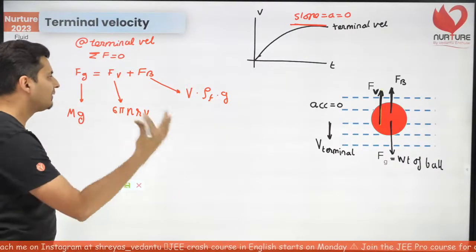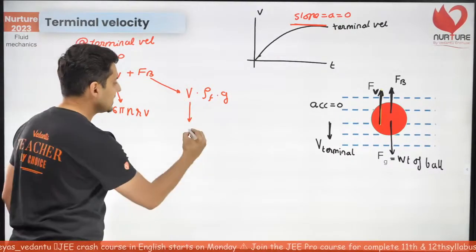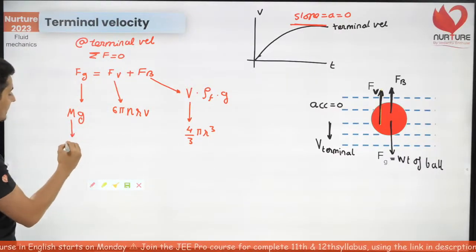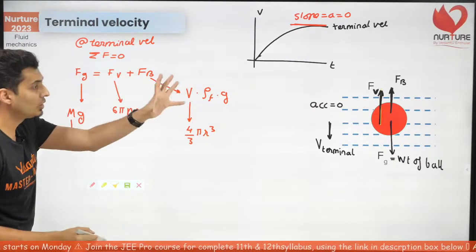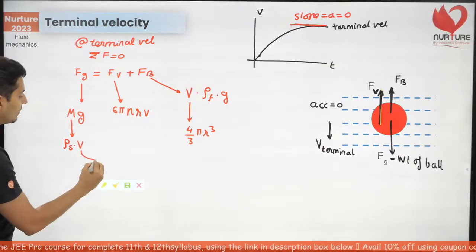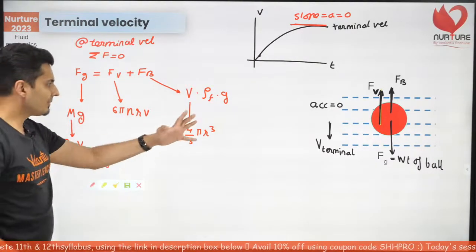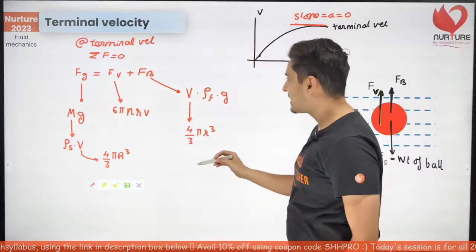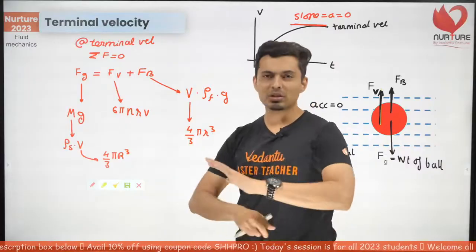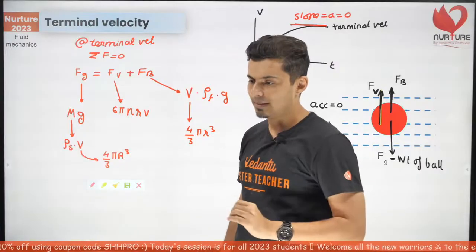Now, if you want, you can further express this in terms of radius. Like volume is nothing but 4 by 3 pi r cube. And mass, you can write it as density of the drop, so density of that solid, into volume. So this volume you can further write as 4 by 3 again pi r cube. Now when you solve this, you are going to see that there is pi here, pi here, pi here, r is there here, here, here. Most of the things will get cancelled, and eventually you are going to get the velocity.